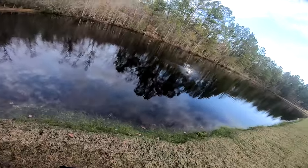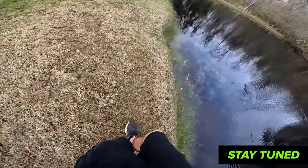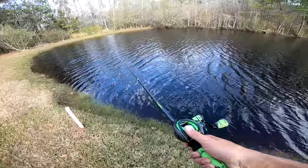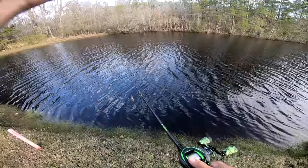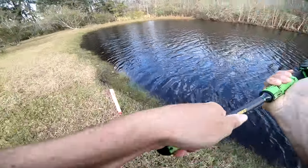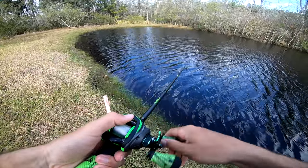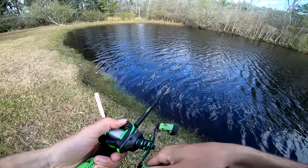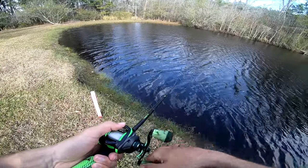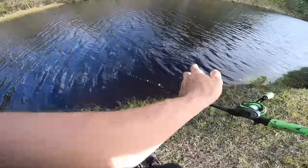Giant. How am I gonna get him? This bank's not flat. Oh. Got a bunch of wind coming across, which is awesome actually. The wind is your friend when it comes to bass fishing, guys. It'll turn a tough day into a much easier day if you got some wind. But I don't know if they're gonna bite. It's been tough. This whole past week has just been so rough. But hopefully that'll get you freaking out.